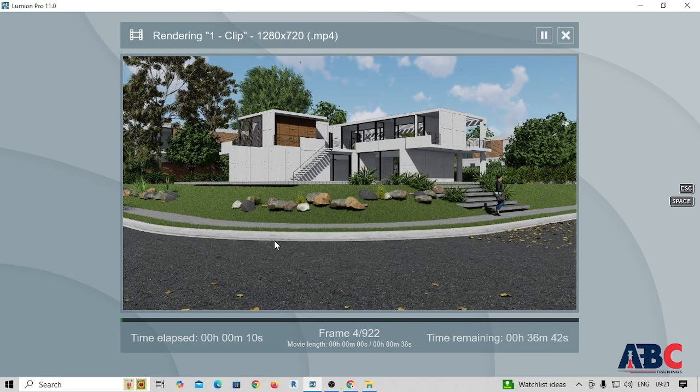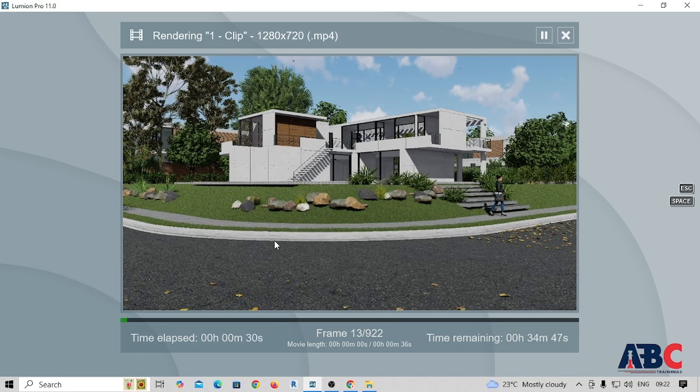To make these 10 to 5 clips, Lumion renders 100 frames. It takes more than 5 times to complete the render. It takes 34 minutes here. So I will wait the 34 minutes.